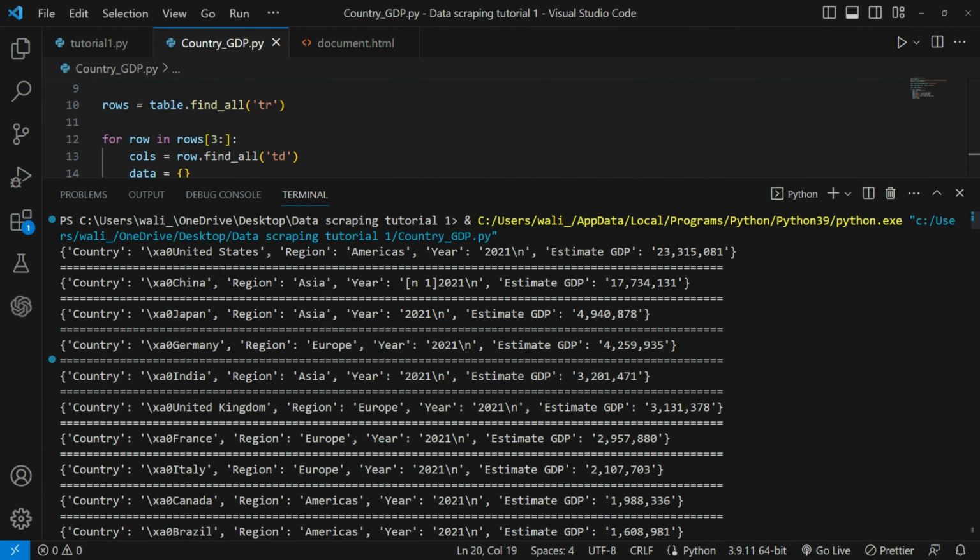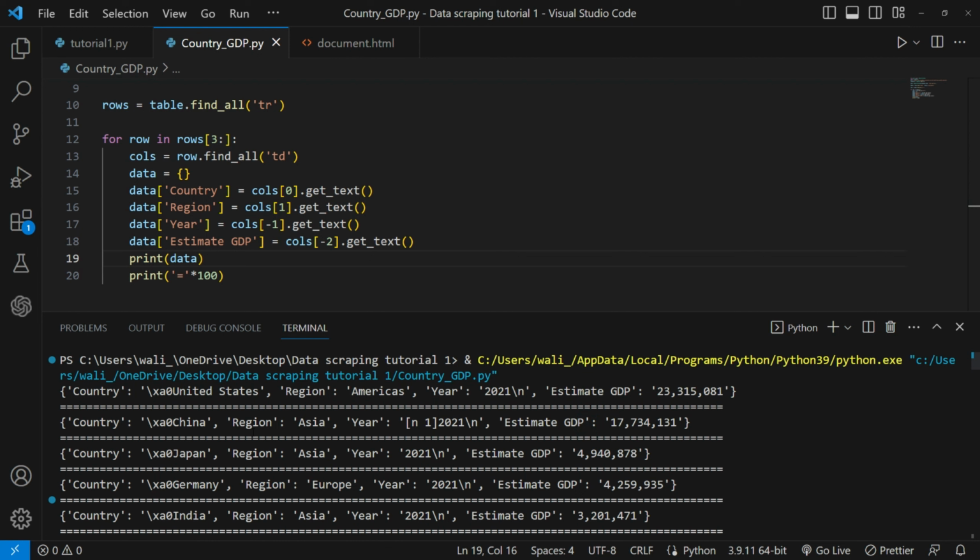Here you can notice our data has some random characters, like this one in the country name, and here in the year. You can clean this data using multiple methods. If the random characters are unique through all the scraped data in the same column, you can just use the replace method, copy the random text, and replace it with an empty string. Similarly, we can do the same with year.